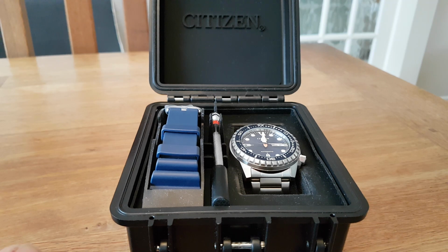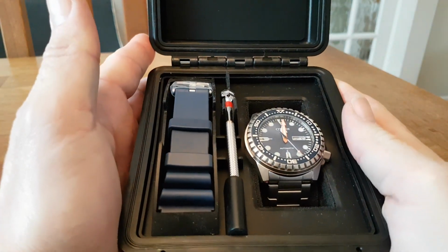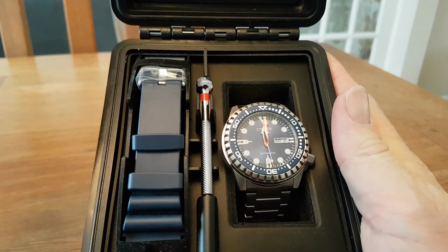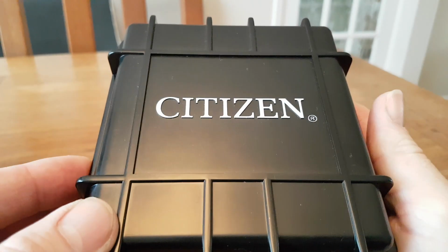Hello there. I've had this Citizen Blue Razor watch now for a couple of months. It was given to me by my partner as a birthday present, and I've kind of fallen in love with it. I'm very into my watches, and I thought, it's time I did a review.